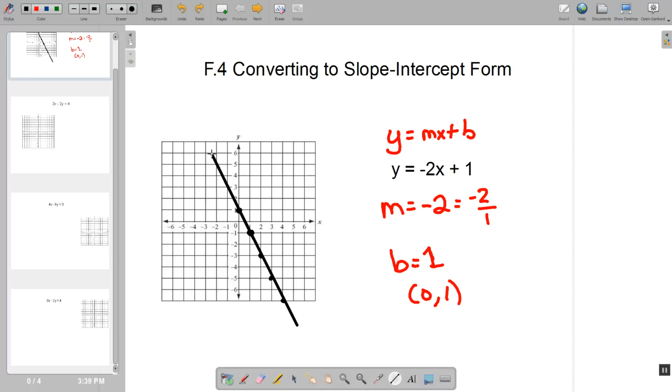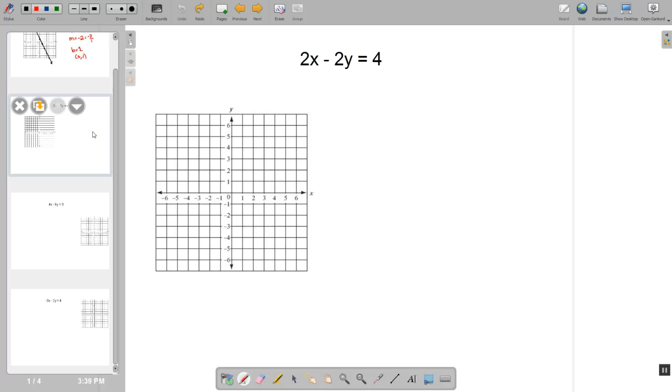But the negative part comes down to what if we weren't given something that worked into the right form? What if our equation wasn't in y equals form? And if you're asking that question, you have come to the right place, because we are going to be learning what to do with equations like at the top. What if I'm given something like positive 2x minus 2y is equal to -4?